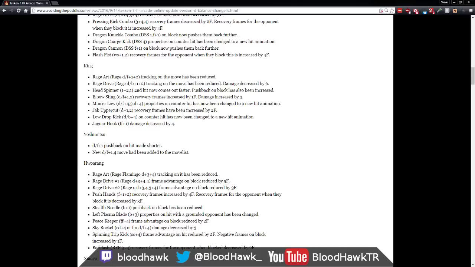But in return, they're making it do more damage. So now if you do down forward 1, you can hit confirm it and get the second hit and get some more damage off of it. But you can't just do it as a block string, a delayed block string for free.